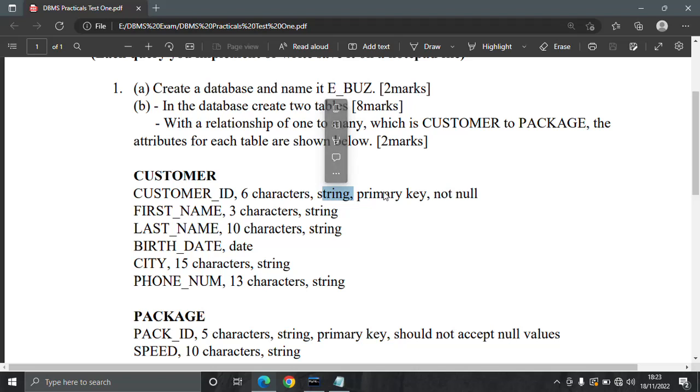It should be the primary key and not null. First name 3 characters, varchar, because it's a string. Last name 10 characters, a string. Birth date, it's a date. City 15 characters, a string, that's varchar. Phone number 13 characters, a string, that's varchar.